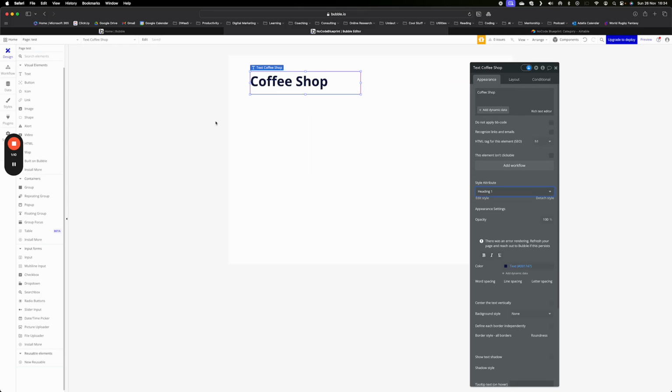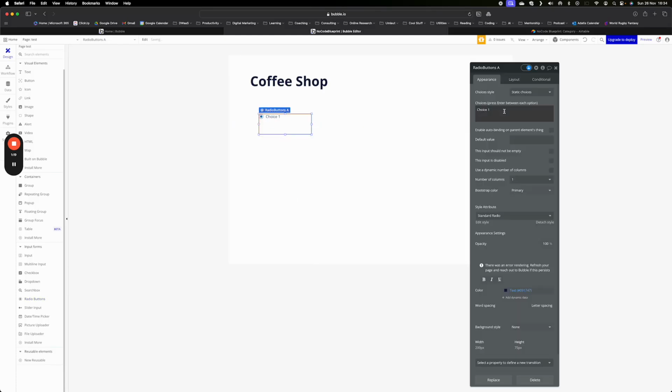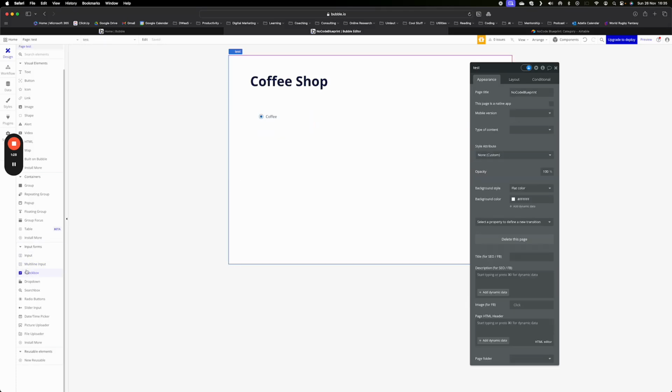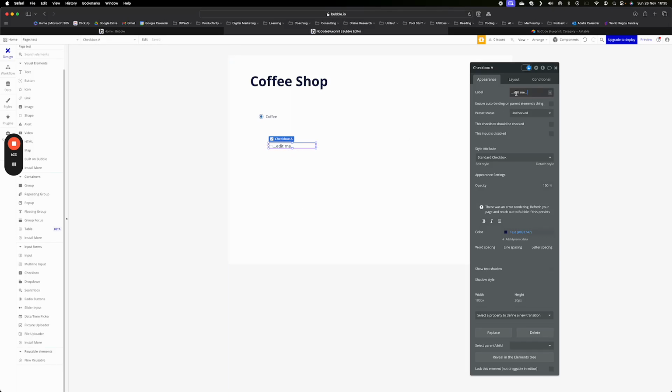Now we are going to put a drinks choice in here. It's going to be a simple one. At the moment, we're only going to be offering our customers coffee. So you can see that's a single choice there. But now we're going to give them the option of a checkbox to ask them if they want to have that with milk?